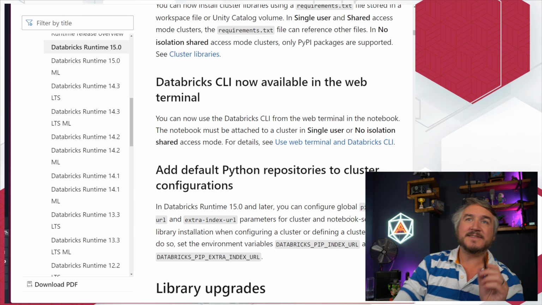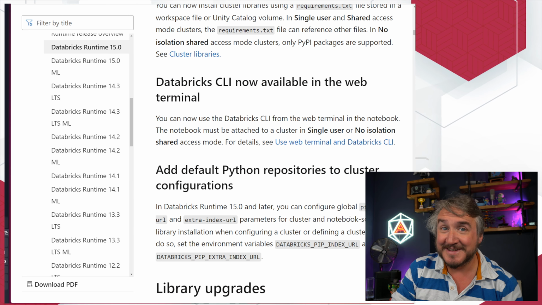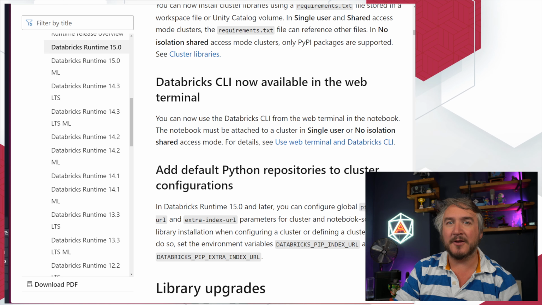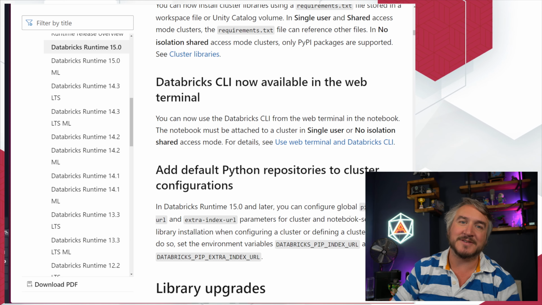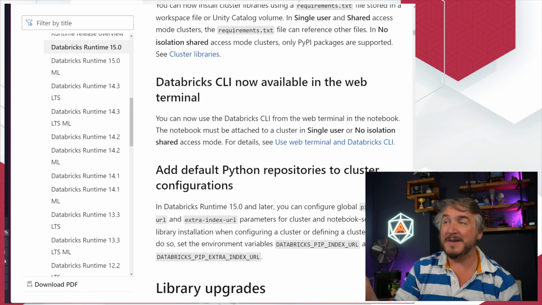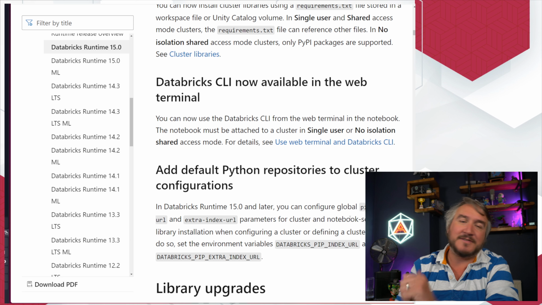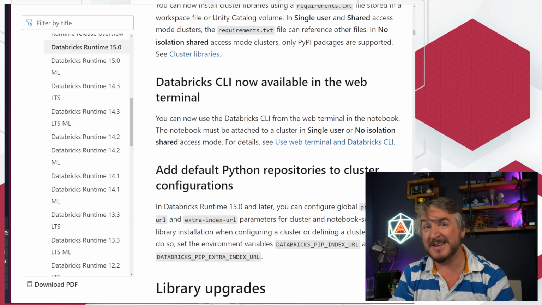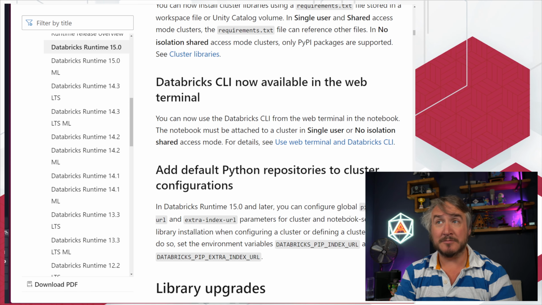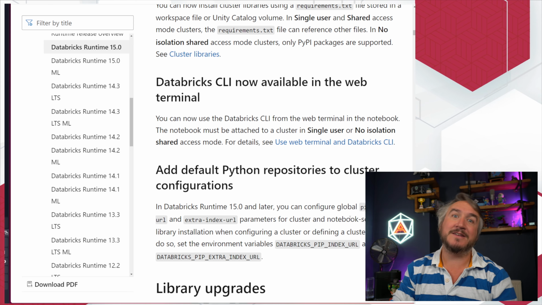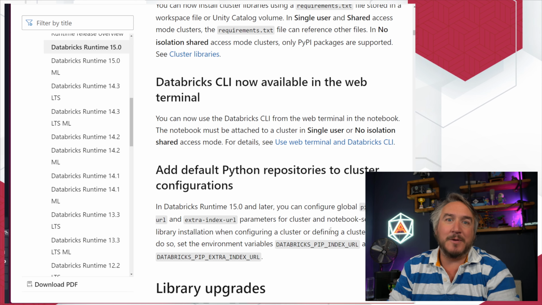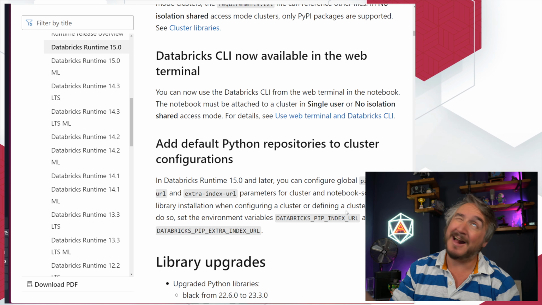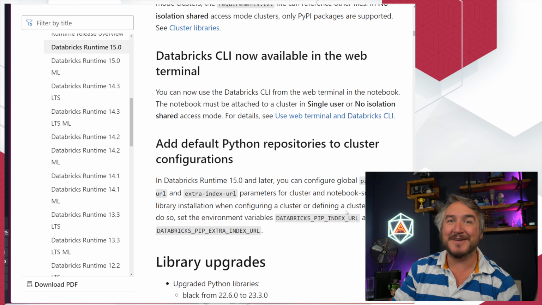The Databricks CLI is now available in the web terminal. It's great because of the number of people who don't necessarily have Python stood up on their local machine because they've only been developing in the browser. Or you've got a brand new laptop and you need to install a load of stuff to get the CLI working. Well, actually, if the stuff you want to do is via the CLI, you can now just do it directly in the browser. You don't need to have anything installed locally, which is cool. I like it. Loads of quick use cases for doing things that we would do via the CLI currently. It means you can now do all secrets configuration through the browser, albeit through the CLI, but at least you don't need anything locally stood up. It's good.